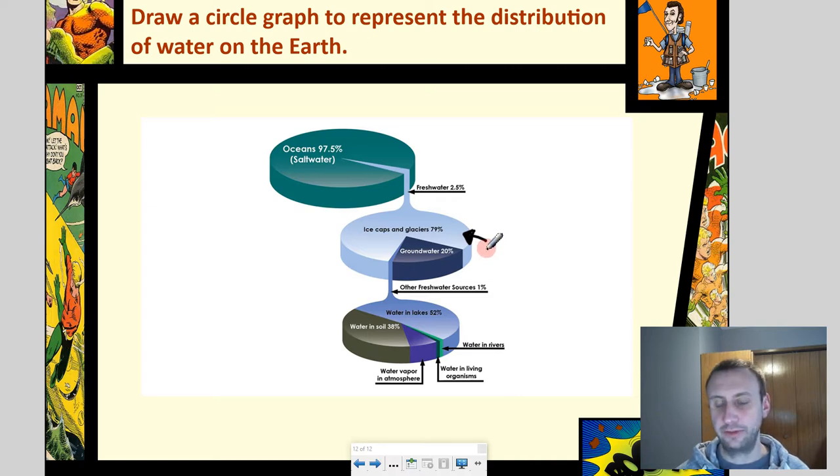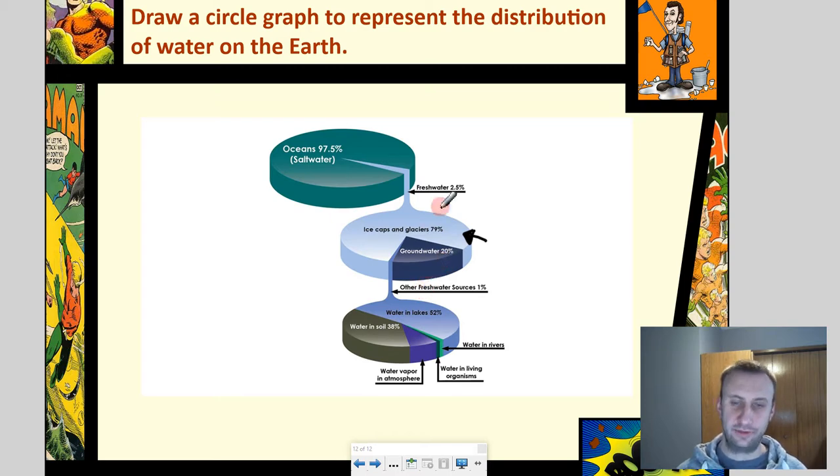A lot of things happen, like for example, the fact that glaciers and ice caps reflect a lot of the light that comes down, right? Because they're white. So they end up reflecting the light back to the atmosphere instead of absorbing it. So as these ice caps and glaciers end up melting, more heat gets absorbed by the Earth from the sun, which means that warming intensifies, and then this process speeds up. This would be an example of a positive feedback loop, okay, which means that as something happens, it encourages more of it to happen.